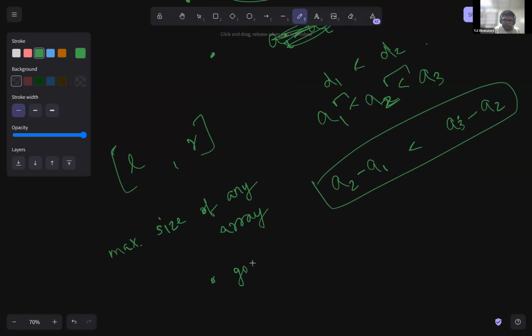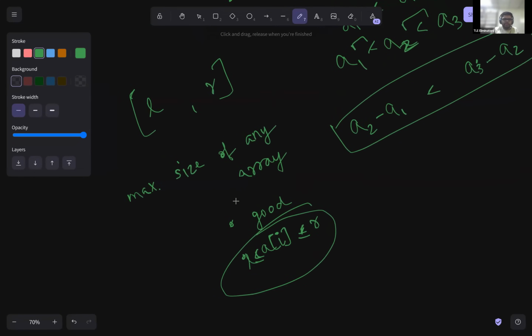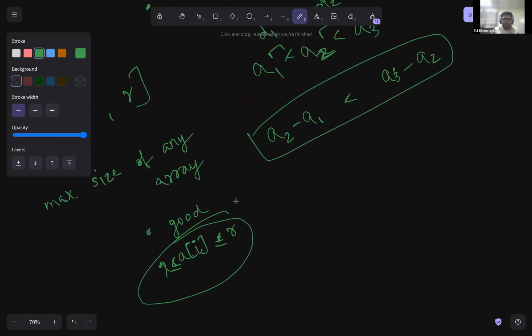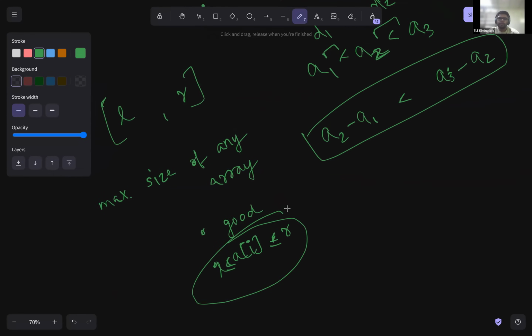The first thing is it should be good, and all the elements of the array should be greater than or equal to L and less than or equal to R. Does it make sense? Is the problem clear? Guys, yes, no? Okay, great.